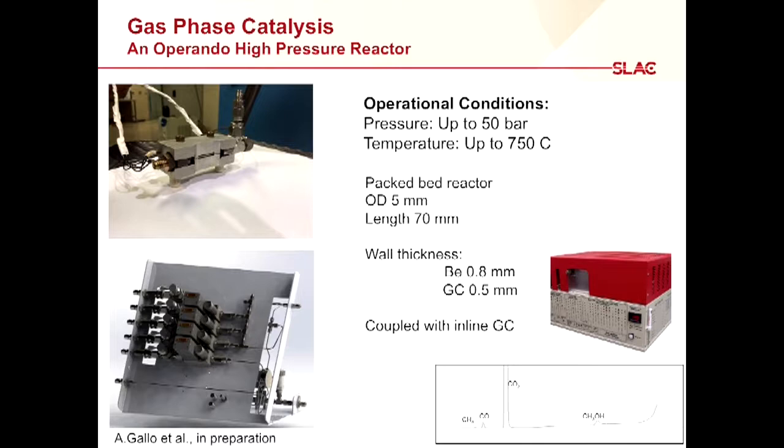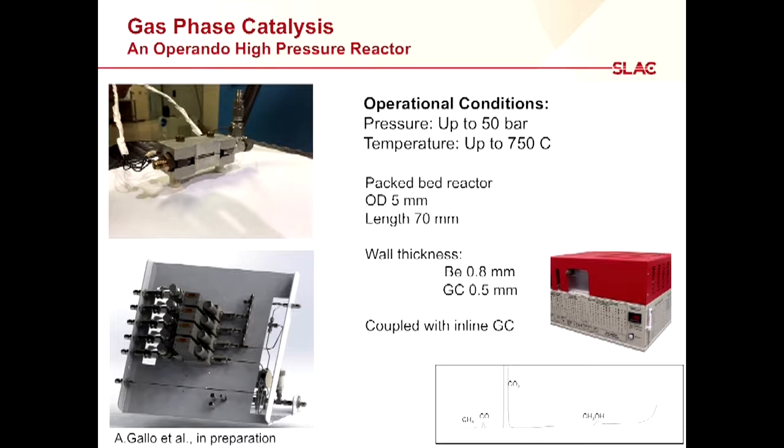Thankfully, there are materials that can do that. For example, here we built a reactor based on a beryllium tube. It's a beryllium 0.8 millimeter thick tube. Practically, it's permeable to hard X-rays. Hard X-rays can penetrate very efficiently, in the order of 50-60%, depending on the energy from 5 to 10 keV, and even more as we go to higher, harder X-rays. At the same time, materials like these are strong enough to sustain very high pressures, up to the 50 bar needed here, and can survive up to very high temperatures.